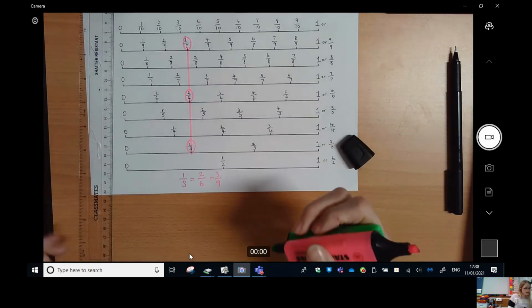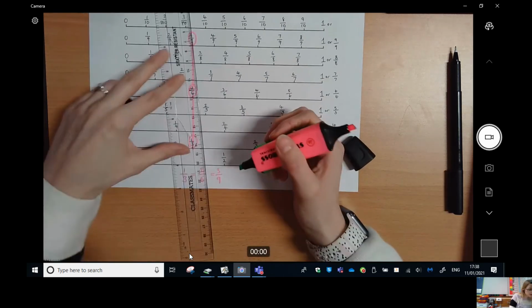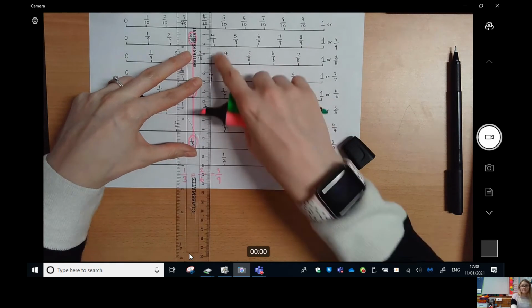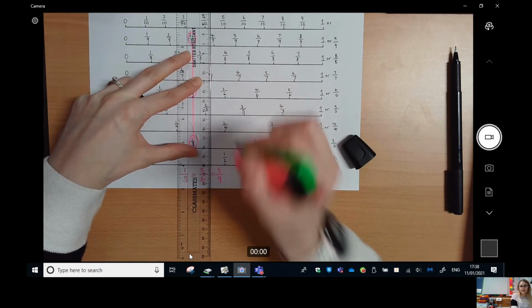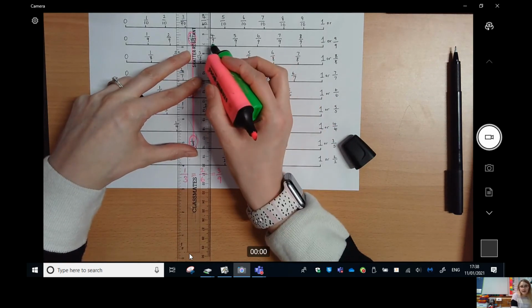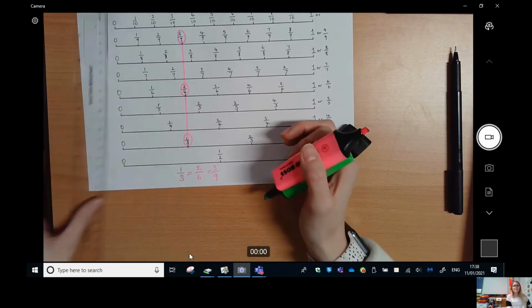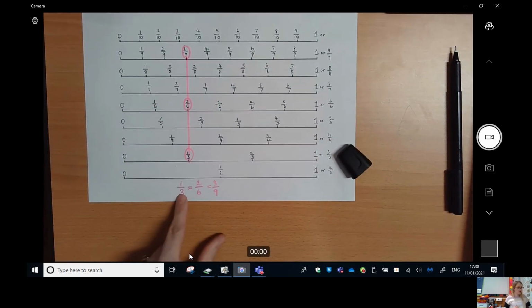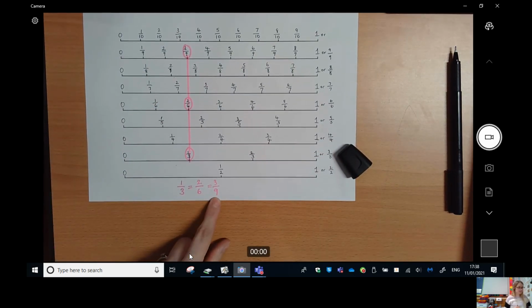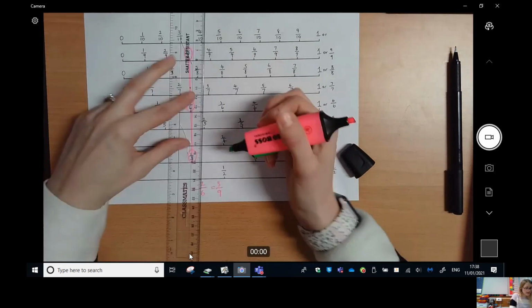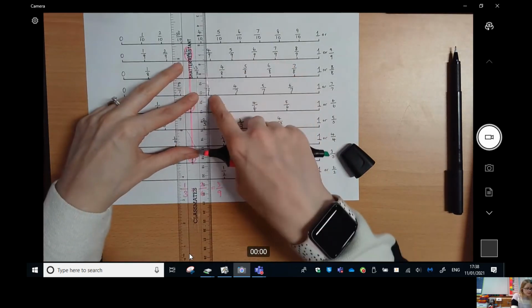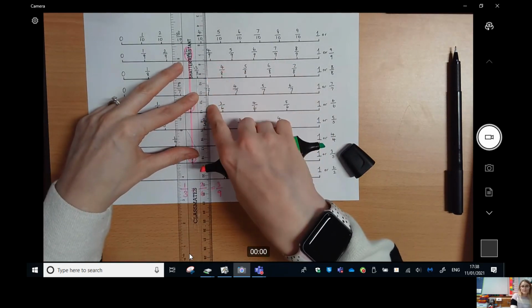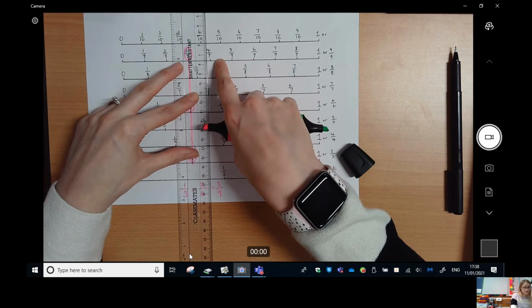Okay, so hopefully you've managed to find some different ones. Now it's a bit tricky because there's some that look like they're very close together, like this one here, but actually there's a little gap there. So remember, my equivalent fractions should hopefully have numbers that are in the same times tables. So I probably know that 7 and 9 are not going to be in the same one because they're not in the same times table.